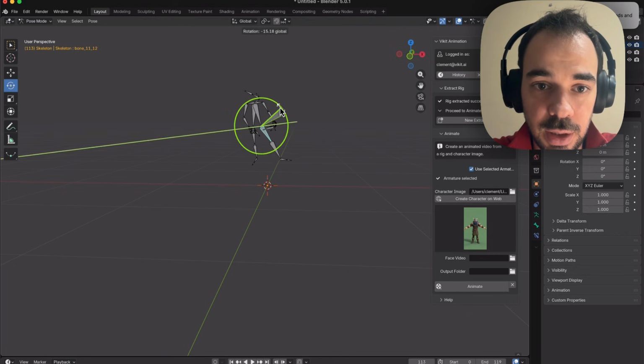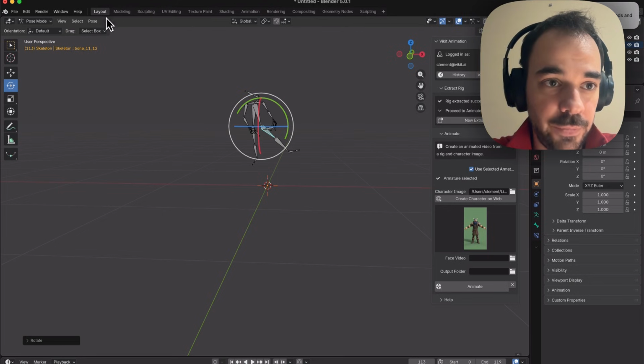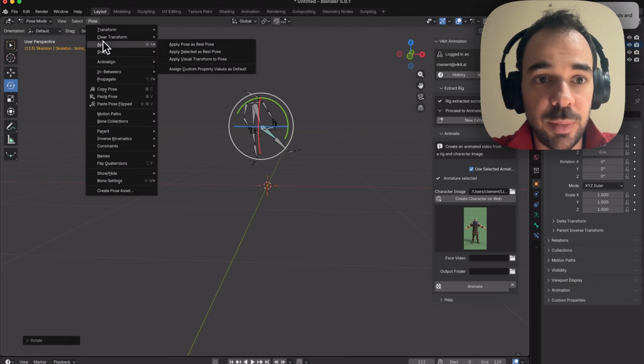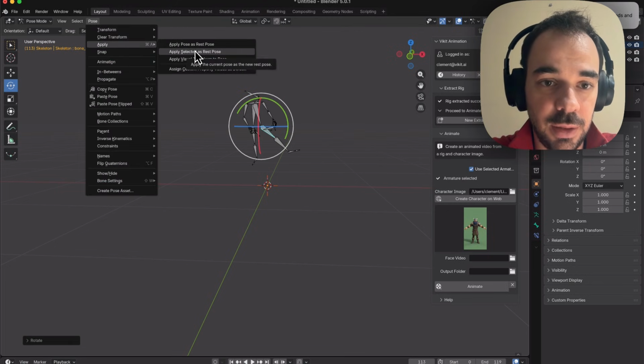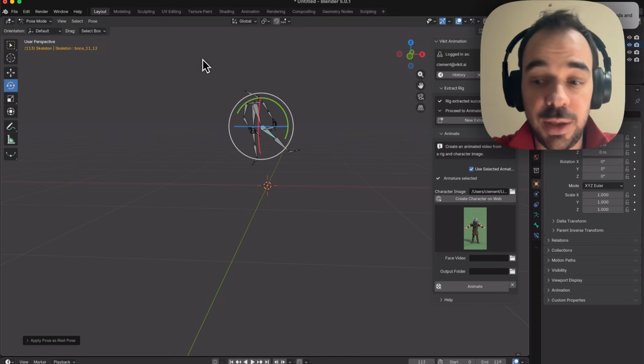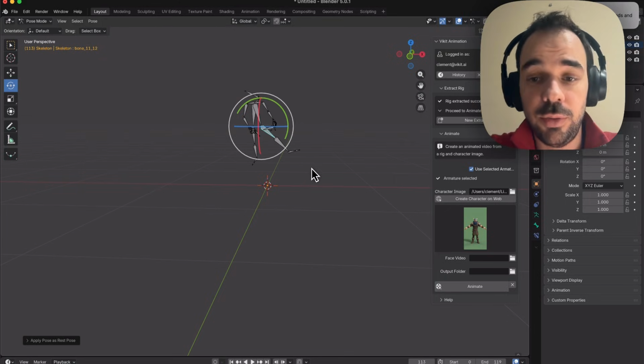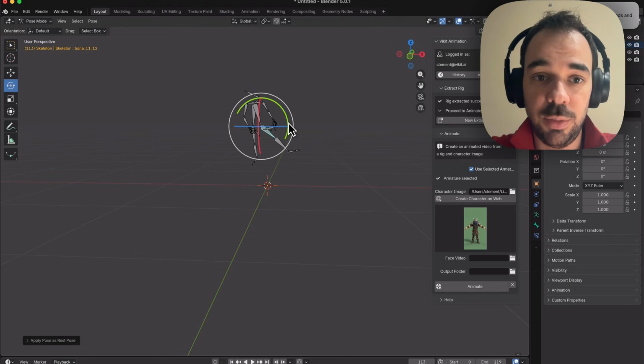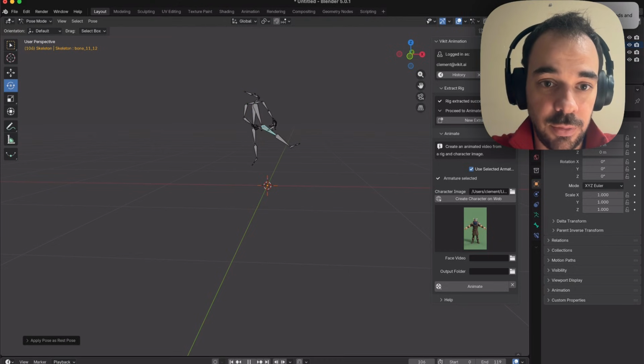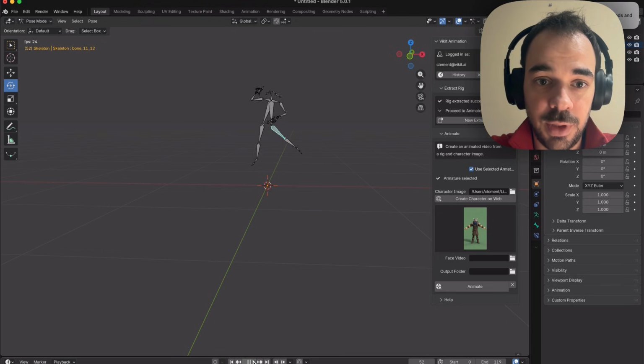So let's apply this modification, for example. Okay, and I'm going to be simple, I'm going to apply it for all the timeline, even if, of course, for real clips, we would need to be more precise. But for here, okay, so now we have a rig like this.